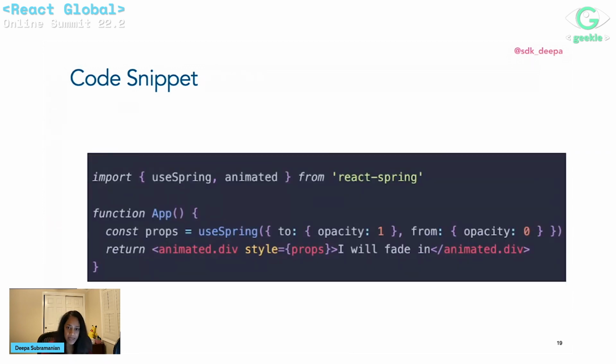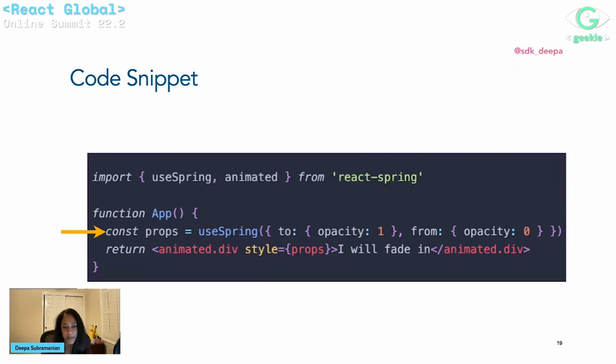So here is an example of how React Spring is being used. First off, you would import useSpring and animated, right? And then you're using useSpring as an object to accept all these properties. And it has from and to, if you can see. From indicates the values of properties from which the animation starts. So it starts with the opacity of 0, which means you will not be able to see it, and opacity of 1 being visible. We'll just see that in a moment.